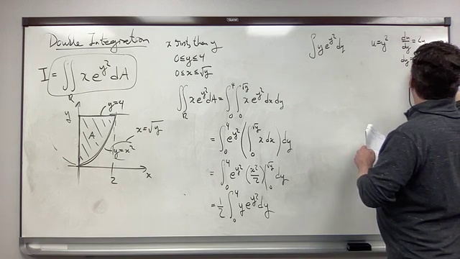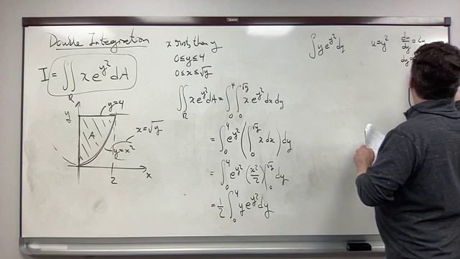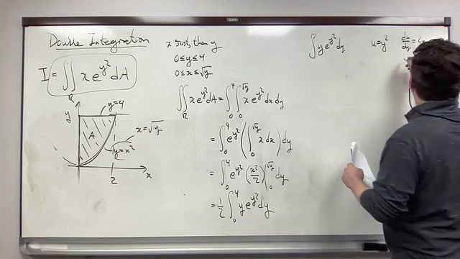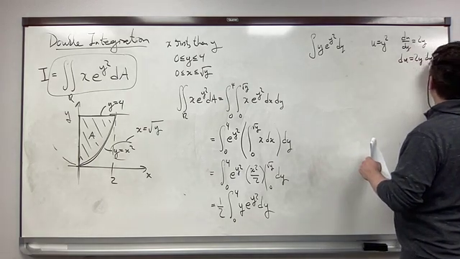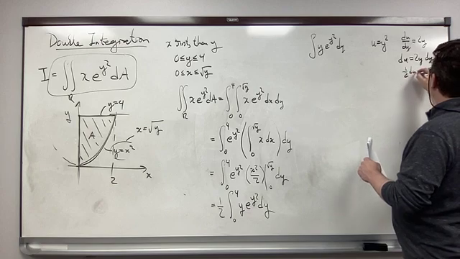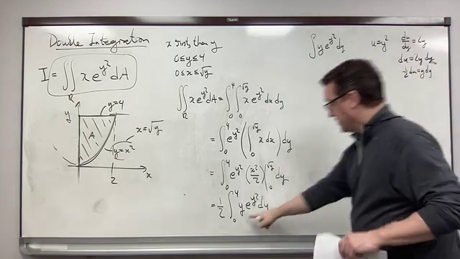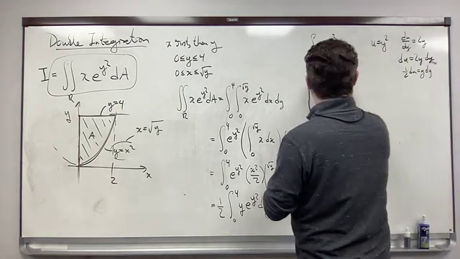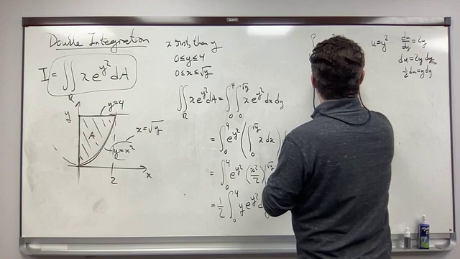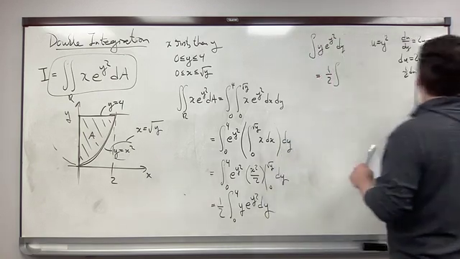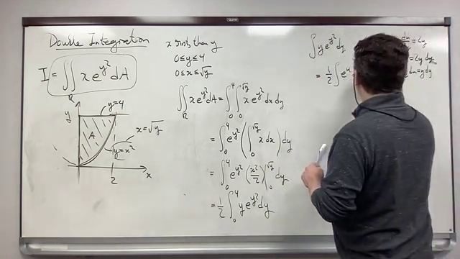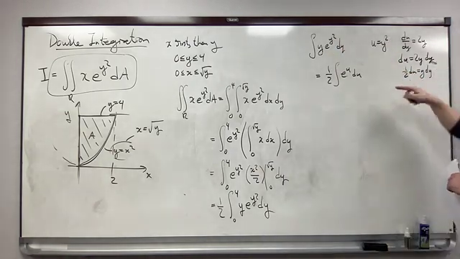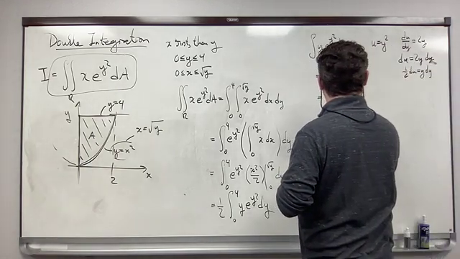Sorry. du equals 2y dy. Okay, so 1/2 du equals y dy. I want to get y dy because that's what I've got here. So if that's the case, then this thing turns into 1/2 the antiderivative of e to the u du, right? Because u equals y squared, so e to the u. y dy is 1/2 du, so this thing just becomes 1 over 2 e to the u.